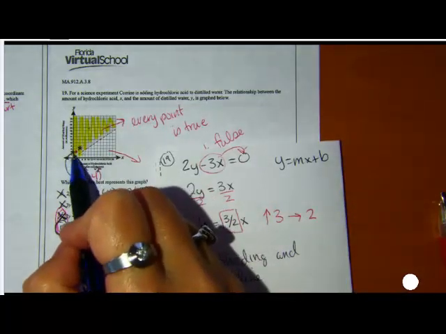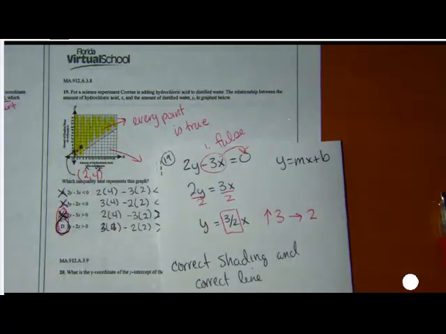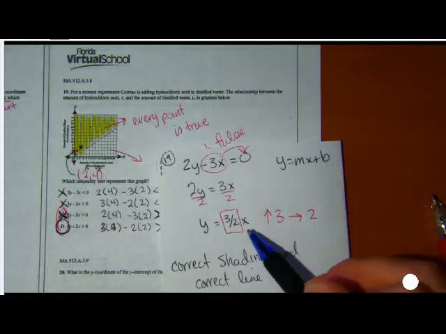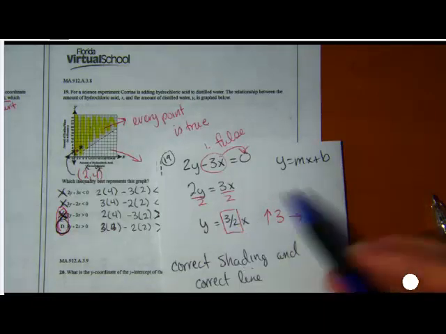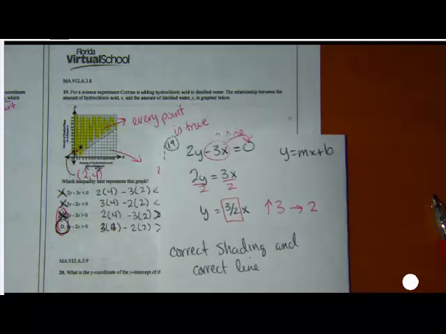Right, but you still count 1, 2, 3 spaces. You just count the number of spaces, even though each space counts as 2. It's 3 spaces. Yeah. The denominator, yeah, because the numerator is telling you how much to go up or down, and the denominator tells you right or left. So the numerator would be like a y, and the denominator would be like an x. Did that make a little bit more sense?